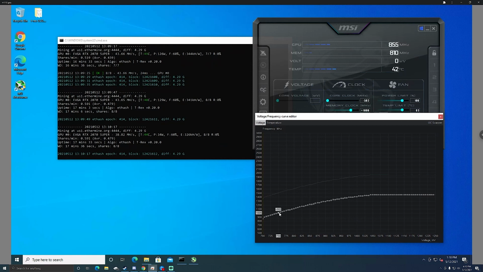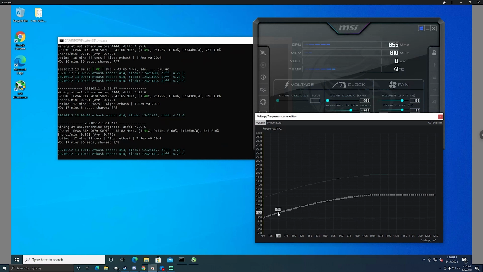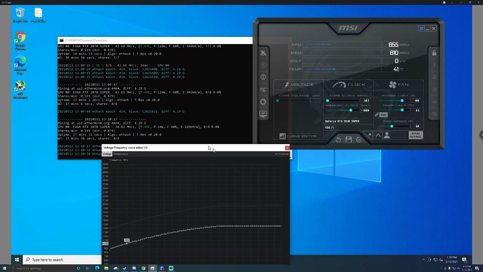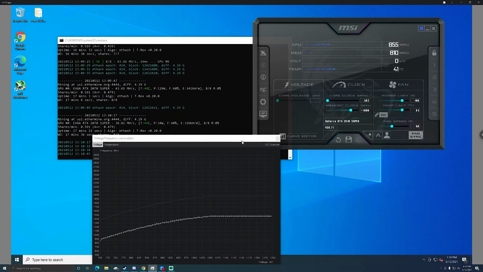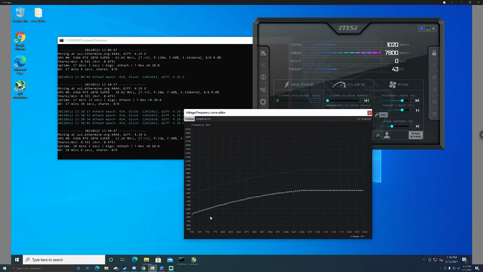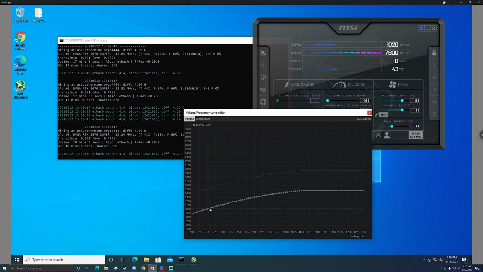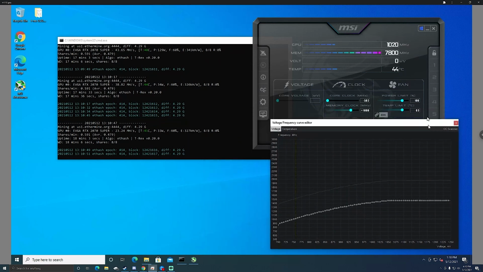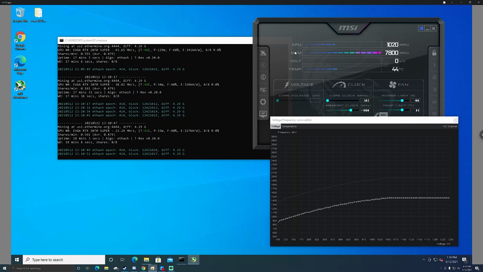I want to be at around 1020 megahertz. So I might go up to 756, 1020. I'm going to lock it there. So I'm at 38 mega hash a second. My efficiency is pretty good. As you guys can see, the 752. I want to be at around 1020 megahertz. So we'll see what happens here, because I want to hold my 33 watts at 23 mega hash a second.